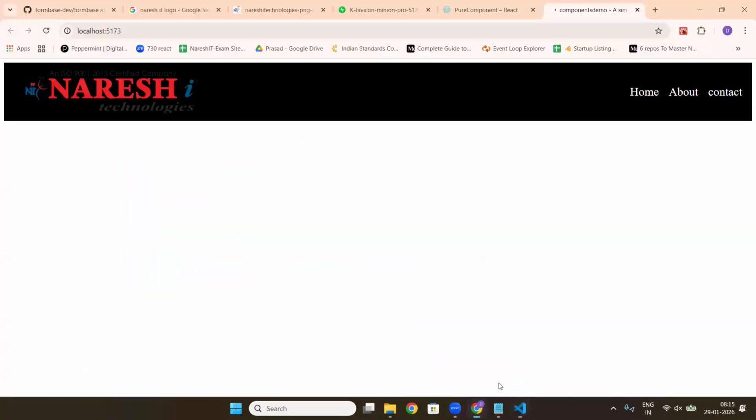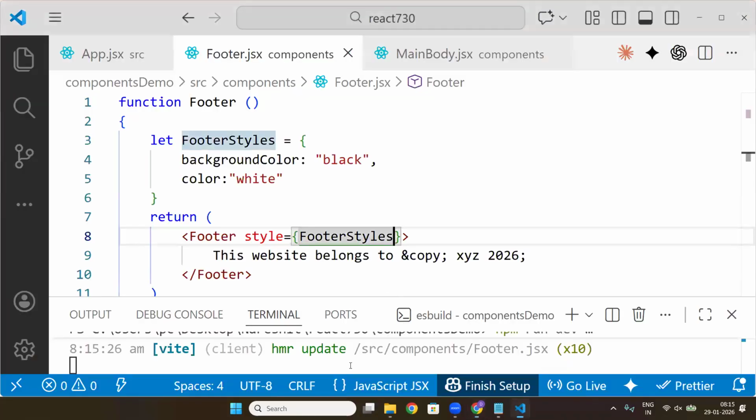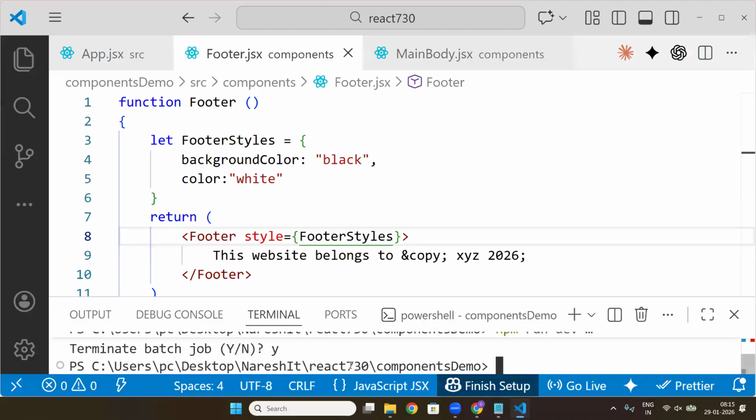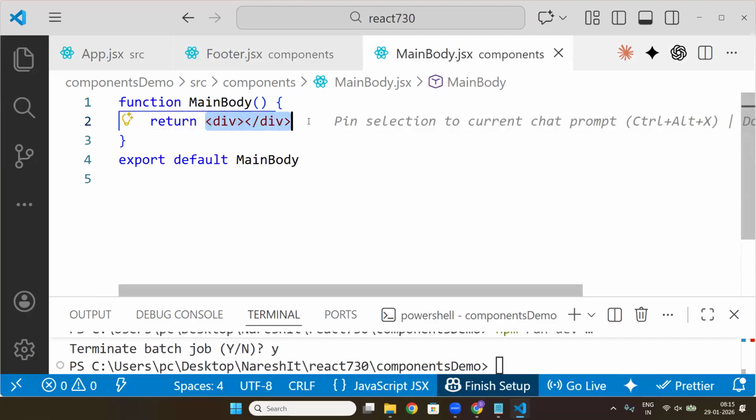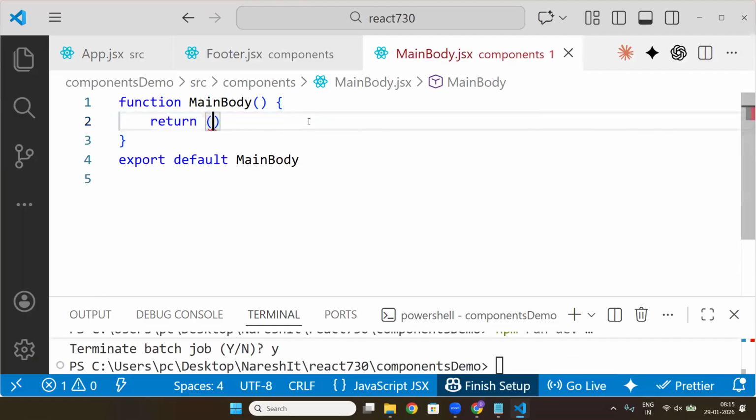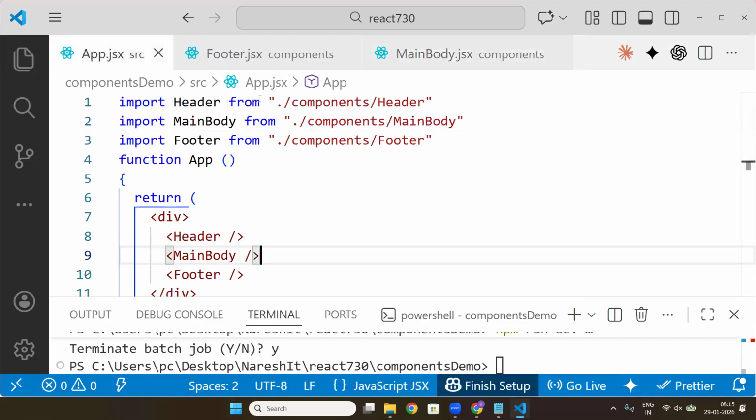If you see here now, why is it going into an infinite loop? Main body, average is X, all were correct only.